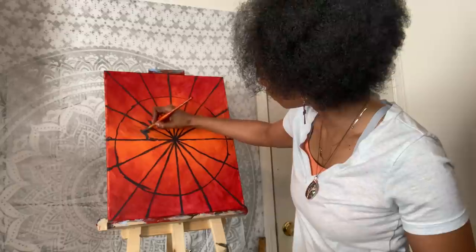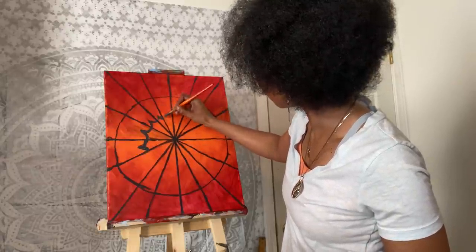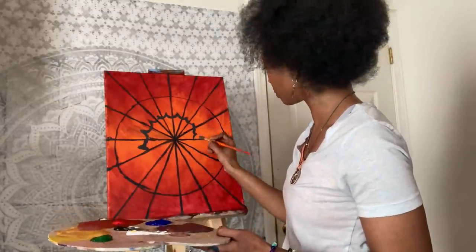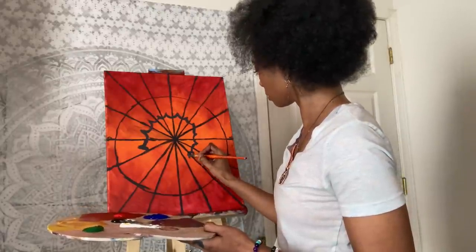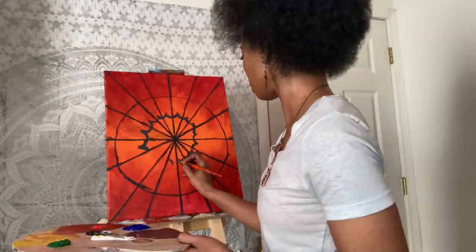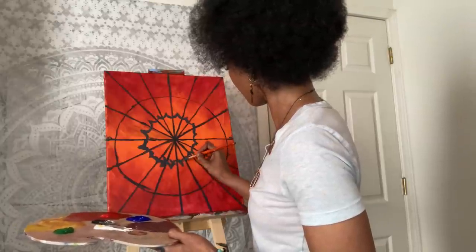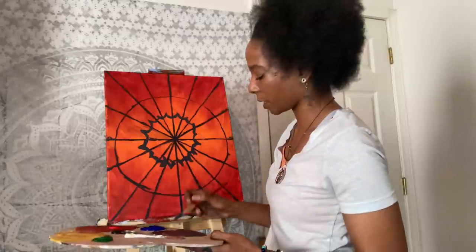So, one line. It doesn't necessarily have to be perfect. You just want to kind of mimic that shape around. We're going to go back and crisp up our lines anyway, so don't worry too much about it. See, I'm going back and making certain areas just a little bit larger. I'm kind of just eyeballing it. I'm not being picky.